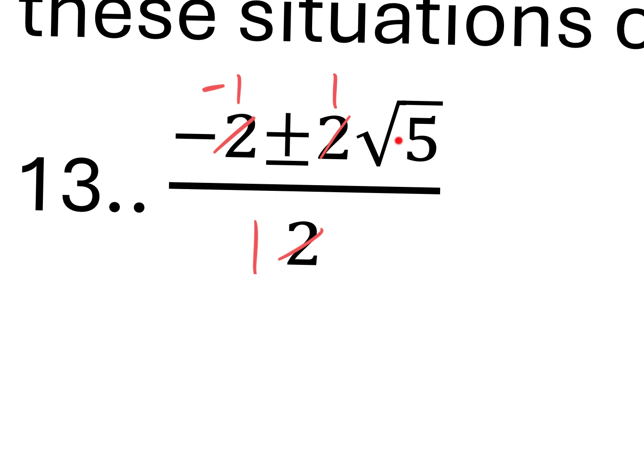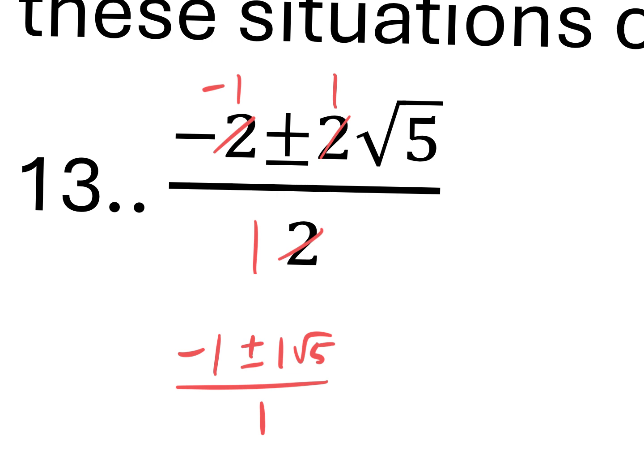But anyway, you got 1 of these square roots of 5s, and you don't really need the 1 in front of the square root of 5. If there's only a square root of 5, that means that there's 1 square root of 5. So far, your answer looks like this: negative 1 plus or minus 1 square root of 5 divided by 1. But we all know that dividing by 1 doesn't change anything. So like if your answer was 7 divided by 1, you're not going to write it as 7 divided by 1. You're going to write it as 7. You're not going to put the divided by 1.